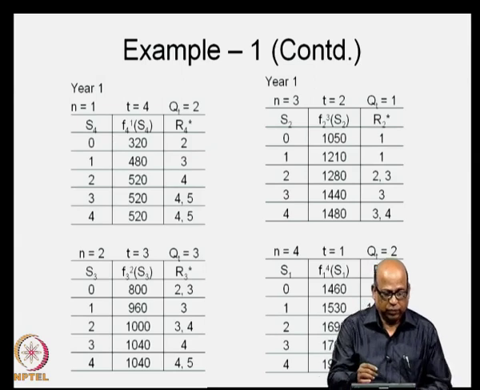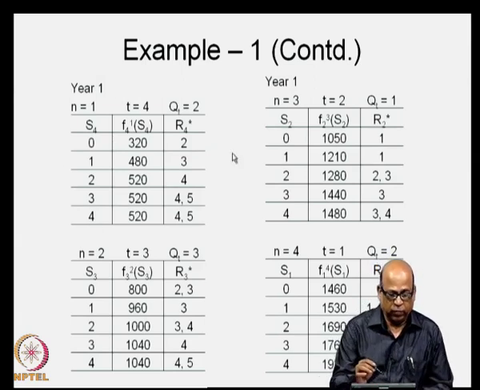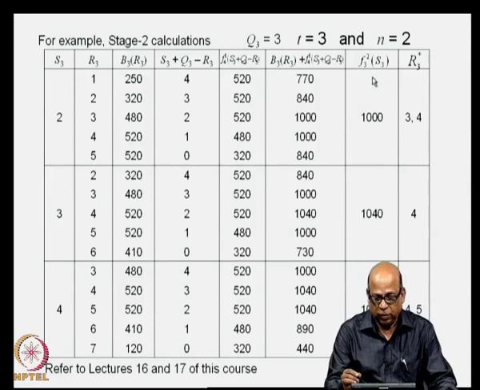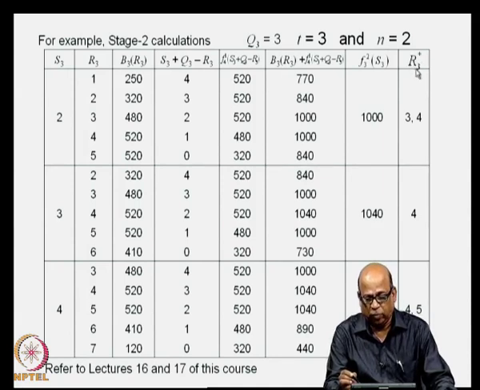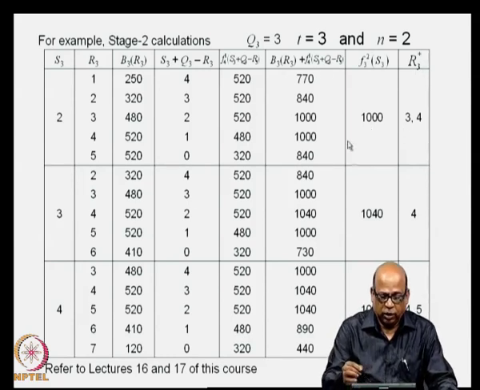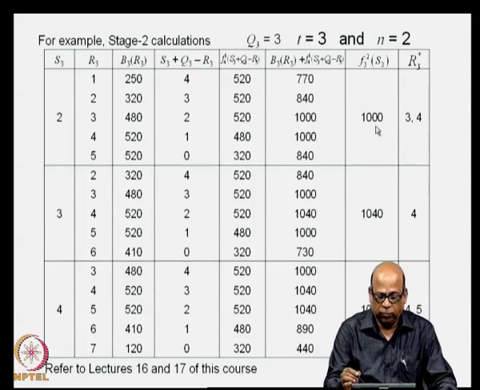So, for completeness' sake, now I will show year number 1. I am just showing these values now: the f values associated with a particular stage and a particular time period, and the R star values for that particular time period. All the intermediate calculations are used only to get these. So, we will only look at these values now.